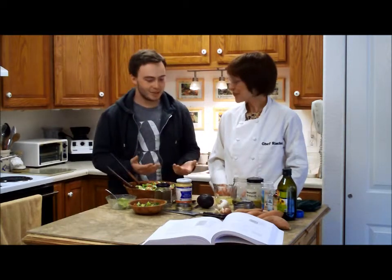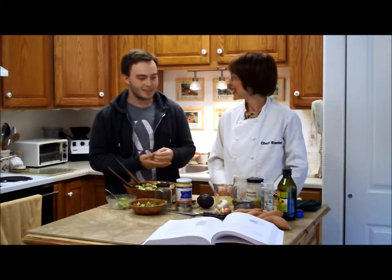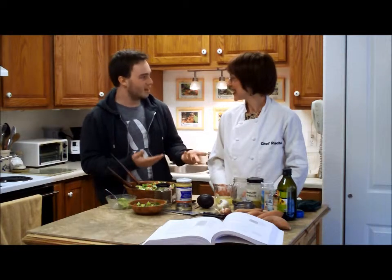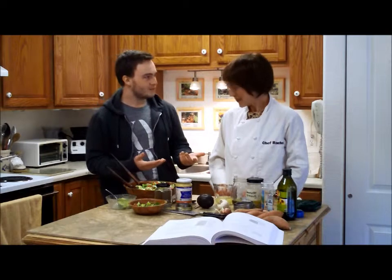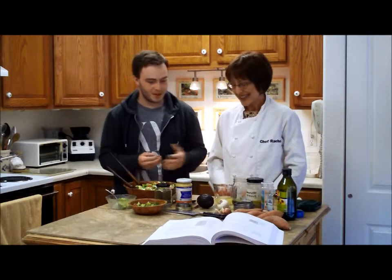So today we're going to take a look at just a simple, cost-effective, and healthy recipe for a lemonette dressing. And then a salad as well. Awesome. What are we starting with?